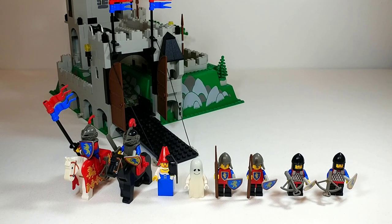However, I'm sure you've noticed one of the most glaring oddities of this set is that the King's Mountain Fortress does not include a king minifigure. In fact, the first king we get wouldn't be till 1995 when we get the Royal Knights line that included a king, and so it's very strange to me that this castle here does not include a king, especially when it includes the princess. So I have to assume that this castle here is probably the king's summer home or something like that, and his daughter has just decided to live here by herself with some knights.